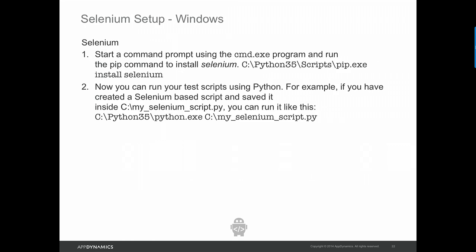Okay, so to answer your question, once you've installed Python, we're going to use pip to install Selenium. So once we're done, you'll be able to take a script that will be generated by Selenium Builder or Selenium IDE, or a script that you write on your own, drop it into Python, and execute it. It will spawn the browser window, and you'll know that you've got something that you can then use on the controller.